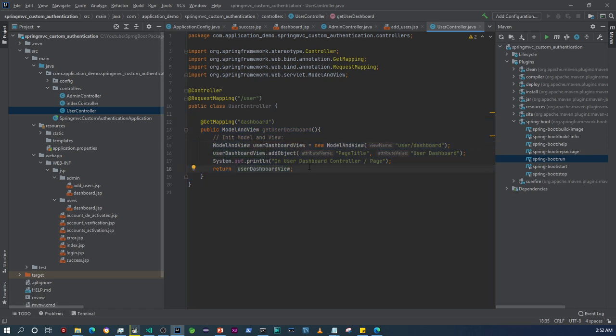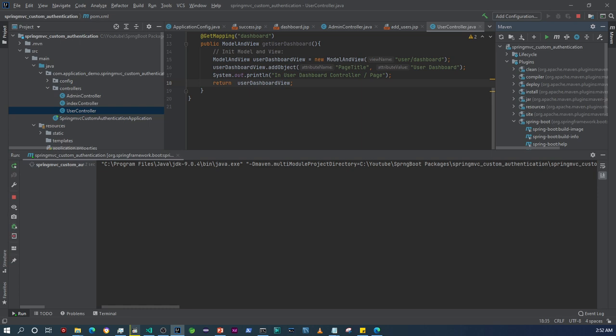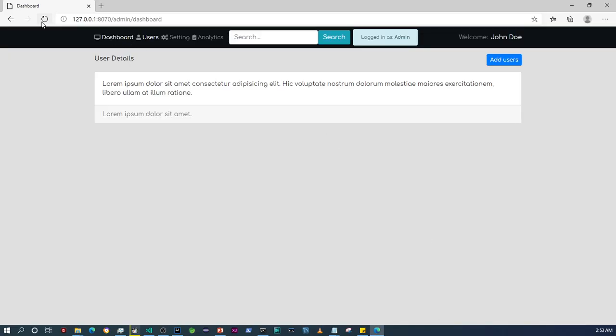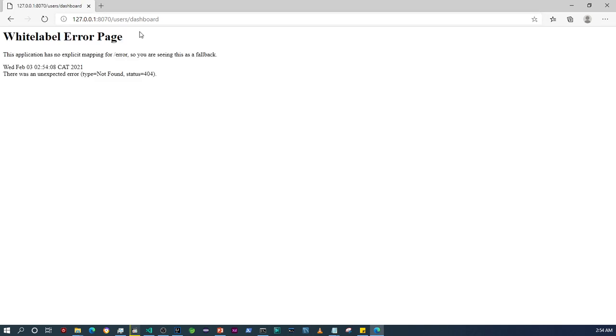All right, so what I need to do now, I'm going to run the application again, and I'm going to pause the video while it loads up. Okay, the server is now up. Let's just check our pages there. So I'm going to quickly reload this. Okay, and then let's just check out the user's dashboard. Hold on.